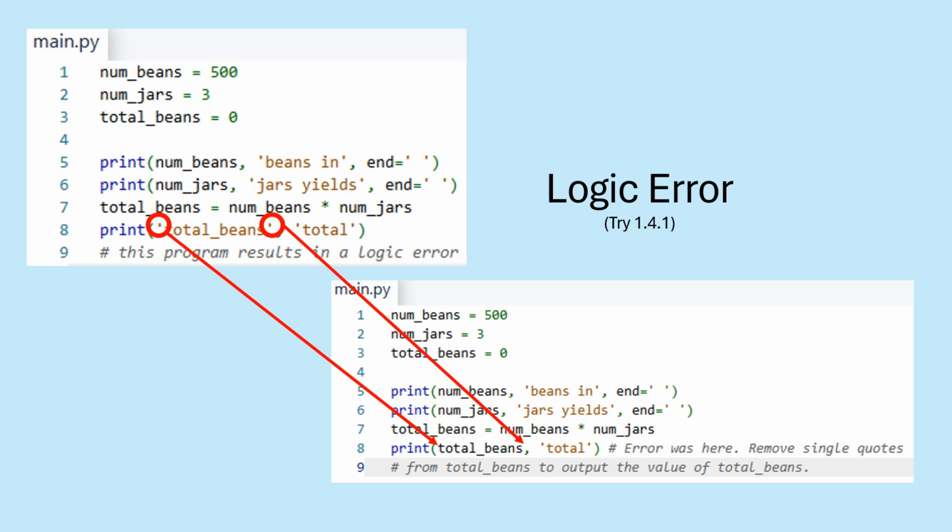It did print, it printed total_beans space total. But the idea was to have it print the total number of beans, which was assigned a value previously, which was num_beans times num_jars. So in the bottom right, it shows the two apostrophes were taken away, and that way it produces the number, which should be 1500 space total.